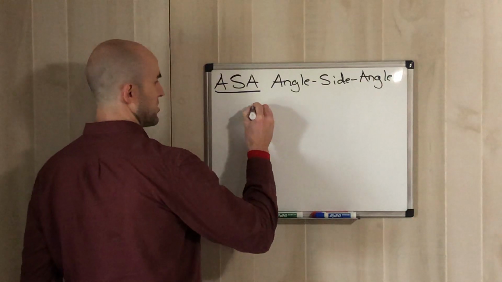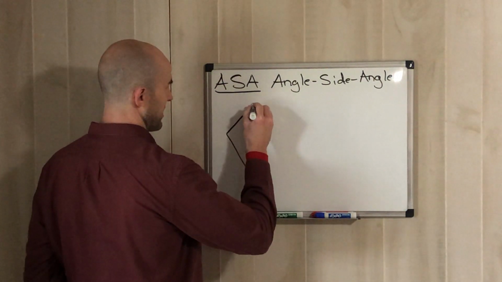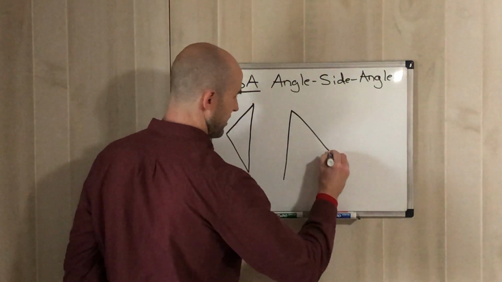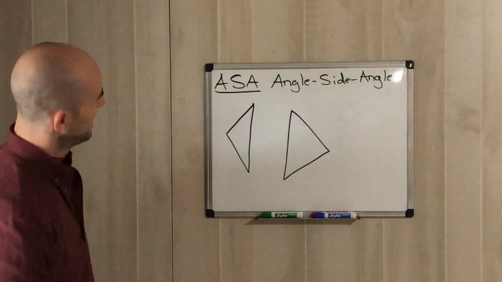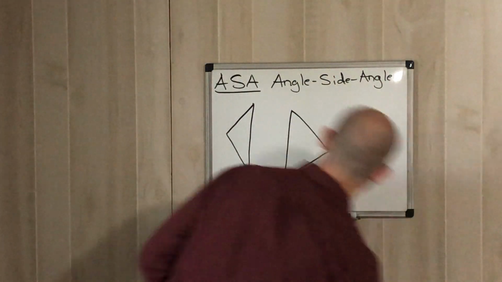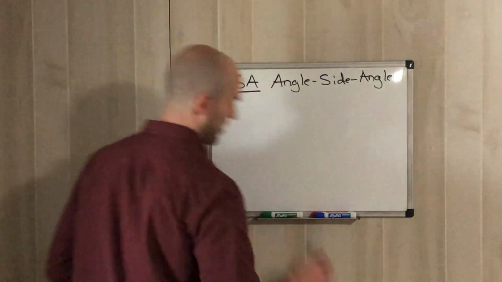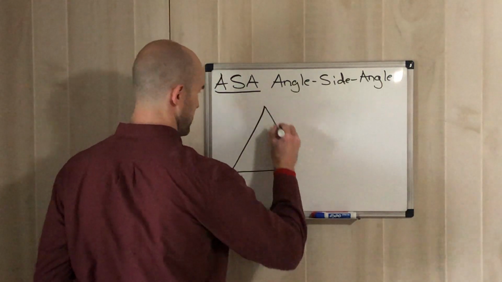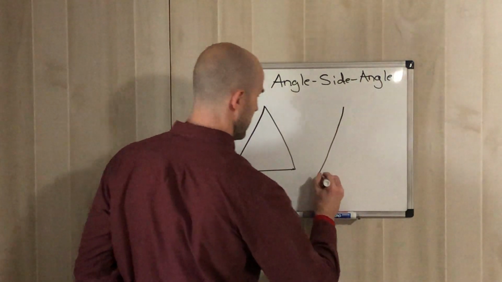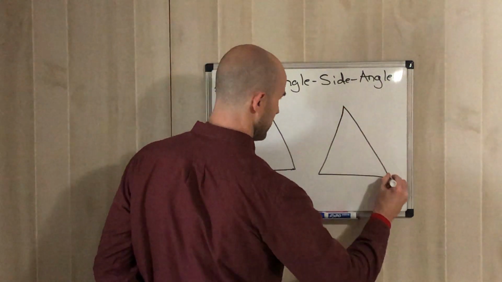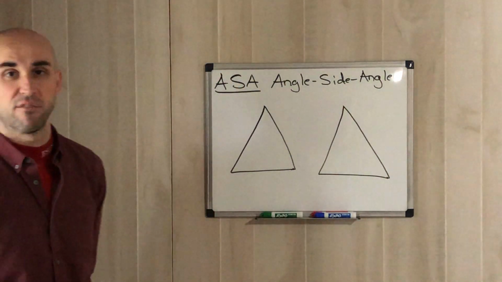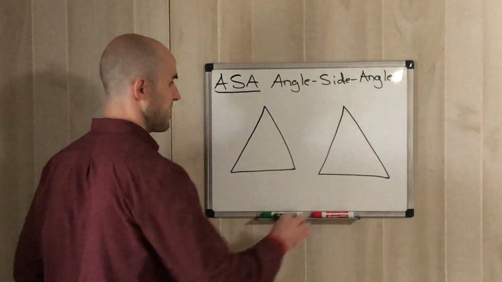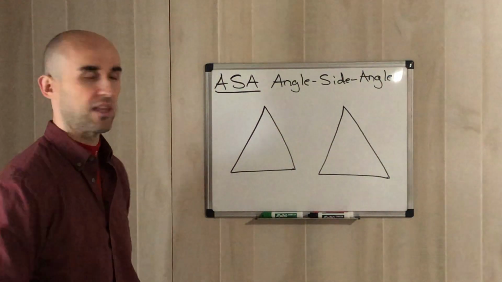And what ASA represents is, again, you're gonna have 2 triangles, let's say, right? We have this here, we have this here. Let me draw better triangles for you just so they don't look crooked. So, there. Let's do it like this. Easier to see, easier to analyze as well, right? So let's say we have 2 triangles that we're trying to show are congruent. And if they're congruent, it means that they're gonna be exactly the same in every way. Corresponding sides are all the same, corresponding angles are all the same, everything about them is the same, right?